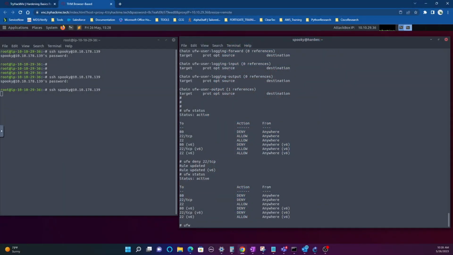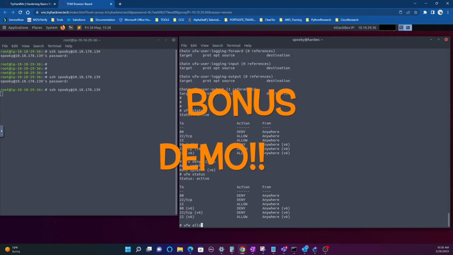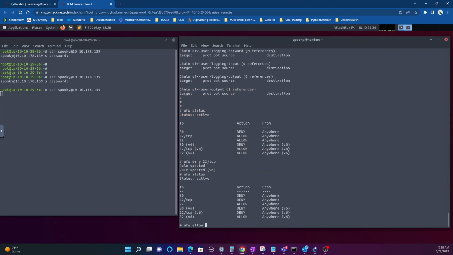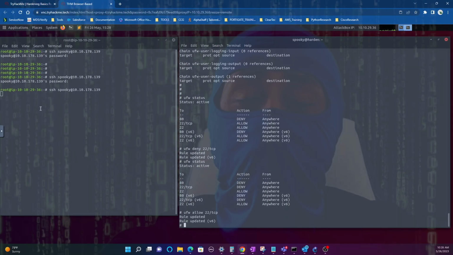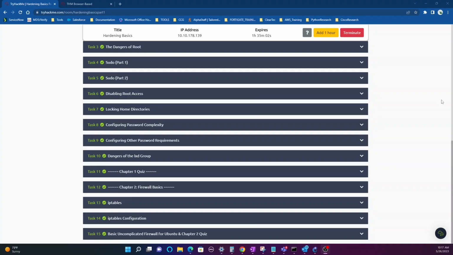We'll be discussing both of them, and if you stick around to the end, I'll be specifically doing a demonstration using the firewall solution of UFW, which stands for uncomplicated firewall. Using this solution, I'll just be creating a rule to block SSH access to the target machine that's available to us in this room, and then managing that firewall, and I'm just going to be enabling that access to that same box. Alright, bet.